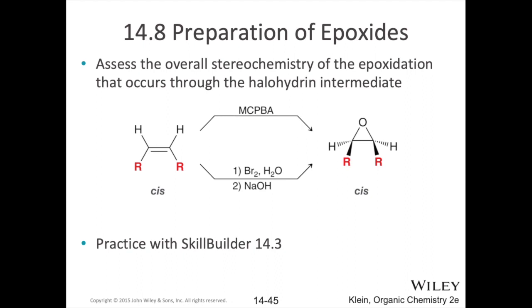So that's basically two ways we can make an epoxide starting with an alkene. We could use a peroxy acid, but instead of going on to form the diol, we could just stop at the epoxide there. Or, as I mentioned, we could do a halohydrin reaction using bromine and water, and then add sodium hydroxide to convert it into the epoxide, as we just saw.